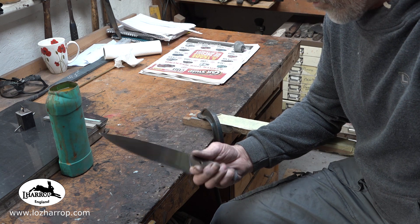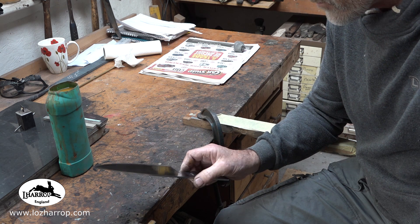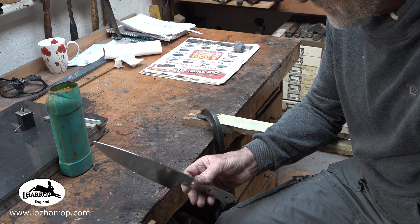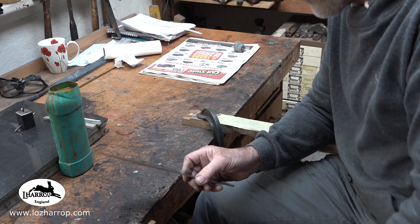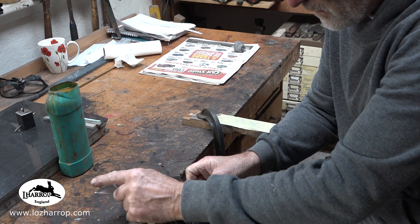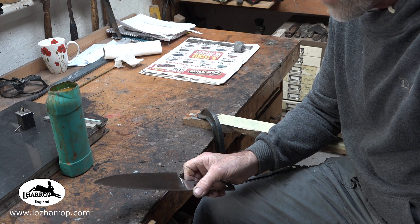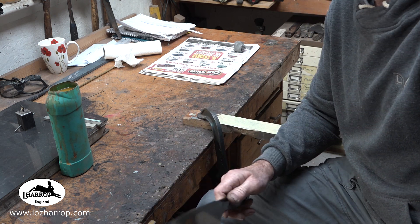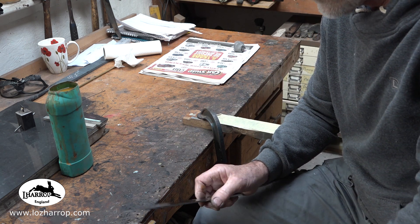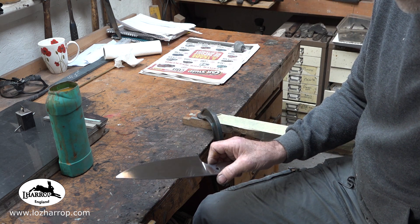Since the last clip, all went well — I've heat treated both blades and both came out at 65 Rockwell. There was a slight warp in this blade which I got out during temper. I also blew back the spine of this blade, so I've got a hard edge around 62 and a soft back. The other knife is doing one more temper cycle because it's just a little bit too hard — about 59.5 to 60 Rockwell — just to take a bit of the hardness off.